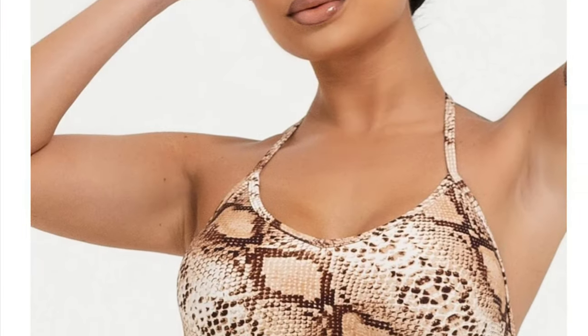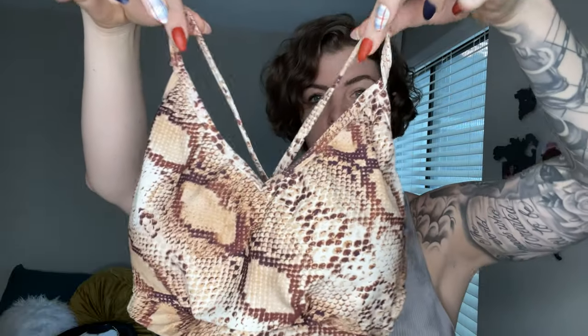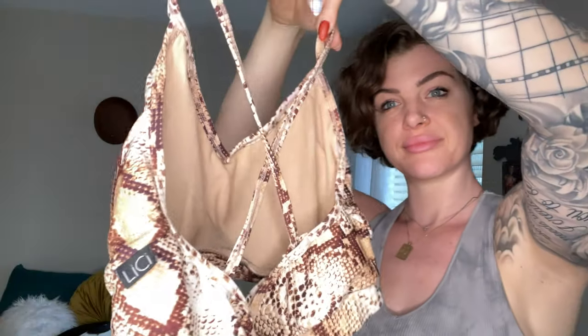Inside we have a few goodies. The first one I'm going to go over is one of the sports bras they offer on their website. This is the convertible bra, meaning that you can switch it up in different ways with the straps. I got this one in a snake print. I'm automatically drawn to anything with an animal print, and this was definitely the color and print I was looking for. Let's try it on.